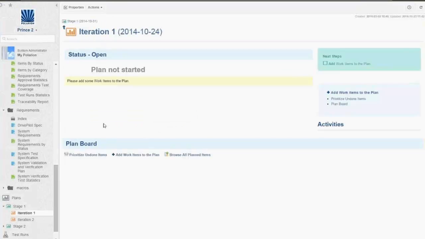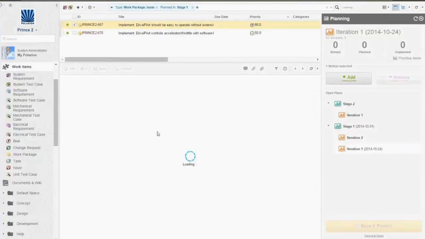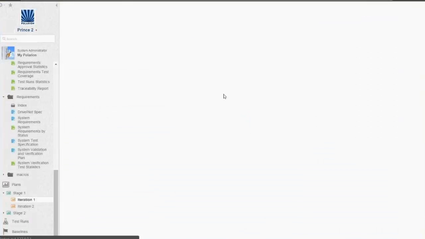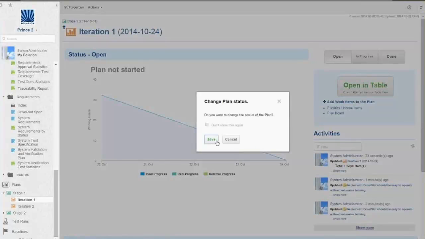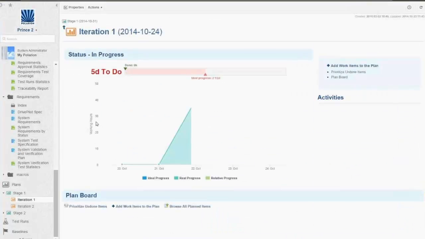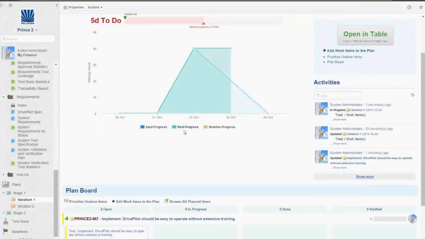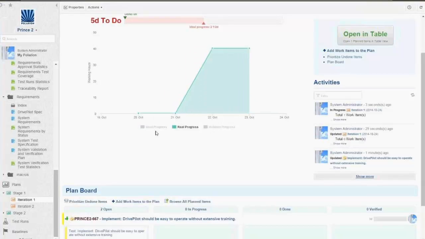If we go back, we add some work items to this plan. In here, we see our 2 work packages. Let's take the work package with the higher priority. We didn't define any time, that's why it says -5 days. Fine for me now. Going into this iteration, saying we started, we will have an overview like before, with burn down or burn up charts. We can also have a look at what the real progress is. We can make this invisible, or we can say what is really the real progress. Currently, we didn't do anything.